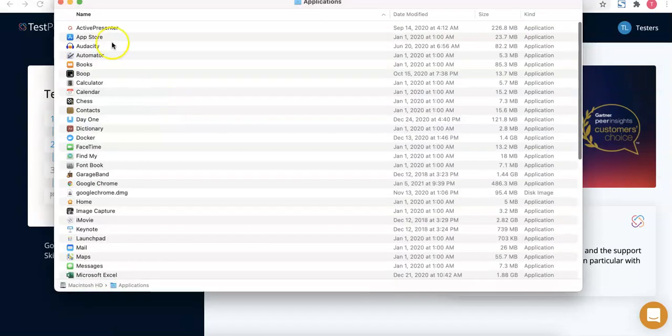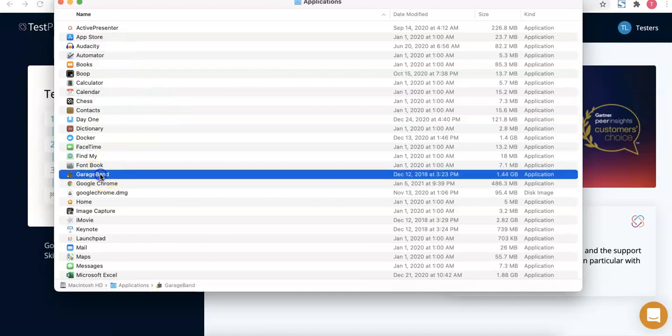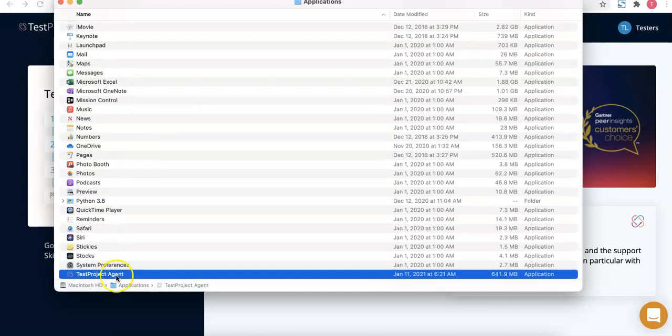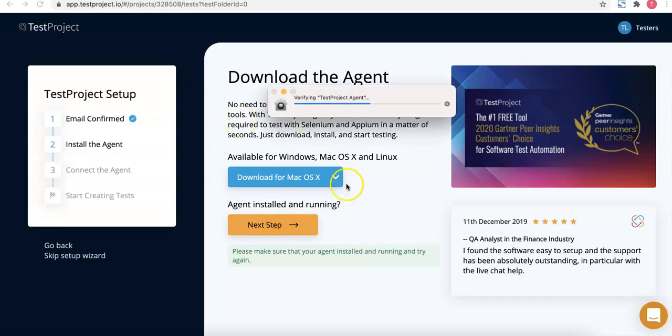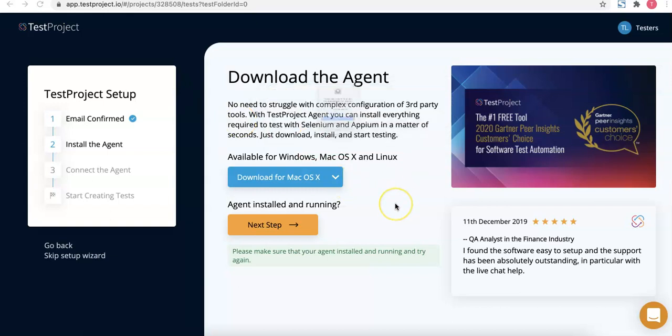So I have the TestProject agent and I will start it. So the agent is trying to start now. Okay, and it is opening.